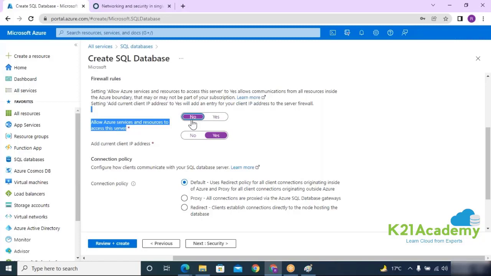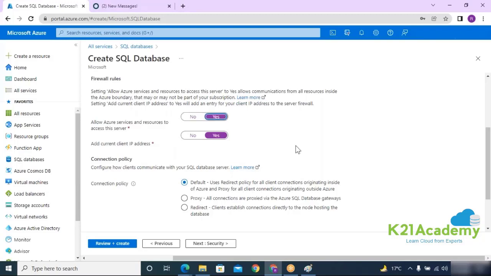and you can add that public IP to integrate that particular service. So what I will do, guys, I will not keep this option yes, I will keep this option no, so that whatever options come into the picture, you can add that public IP and only then Azure services will be able to communicate. So that option you can keep no over here at the moment.